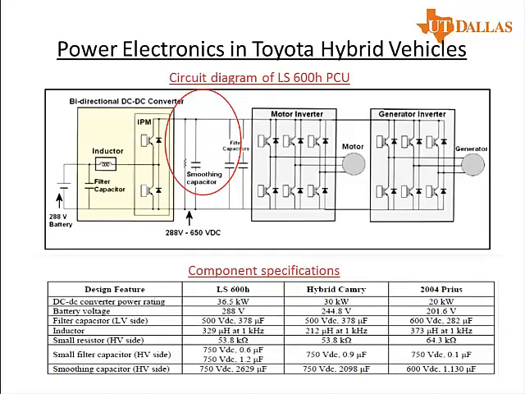This diagram gives an idea about the architecture used in all Toyota hybrid vehicles — whether it is the Lexus, the hybrid Camry, or the Prius — the architecture is more or less similar. What is different? The battery voltages are different, the power is different, the total power for the electric motor is different, the DC-DC converter power can be different, and the inverter power can be different. But the basic architecture is the same.